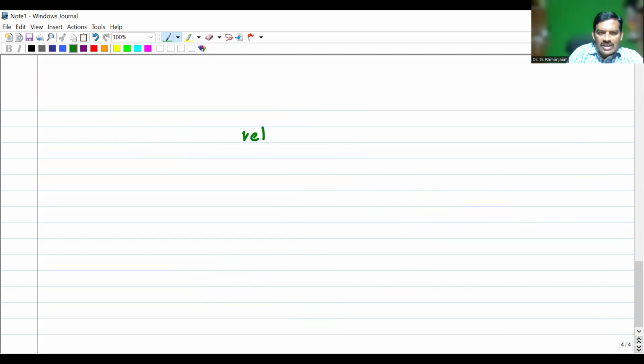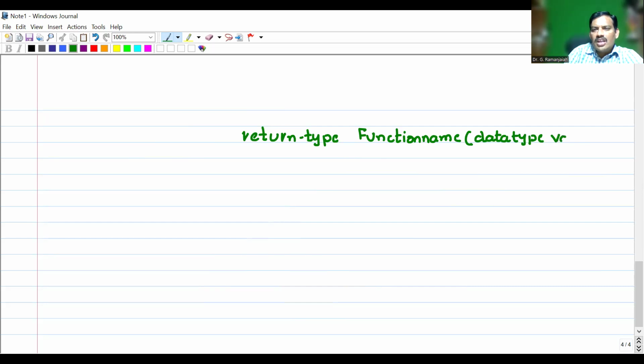Every function may have the following prototype: return type, function name, arguments list, that is data type, variable 1, variable 2, etc. Every program must contain a function prototype declaration.